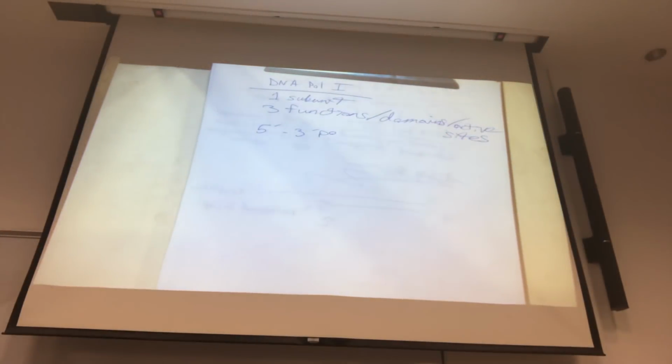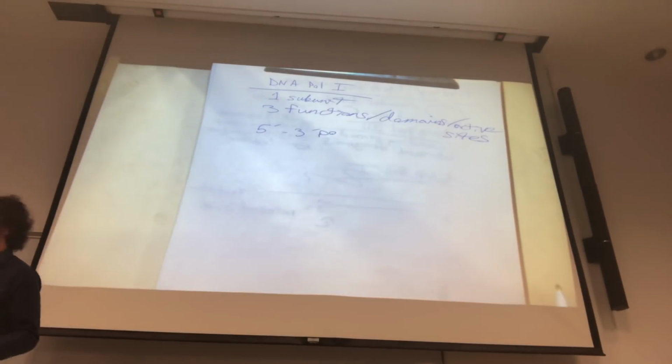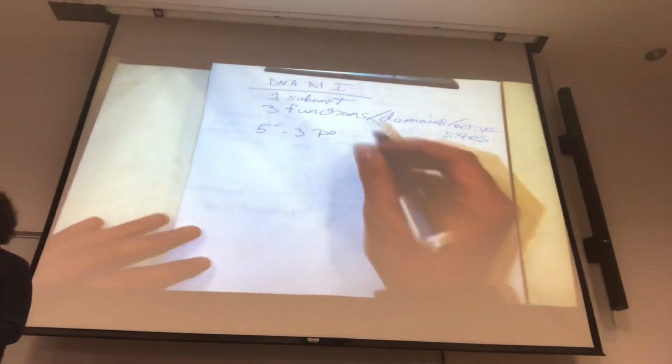What's the difference between a subunit and a fragment? A subunit is more of like an intentionally made piece of something. A fragment, and again, this is just, I guess, word definitions, is when you purposefully cut DNA into pieces, so it isn't naturally made. A subunit is just a fully formed part of a protein that was made naturally. A fragment is something you artificially made. That's sort of what it is. And you're probably talking about the clean-off fragment stuff, right? Yeah, so I'll get to that later.